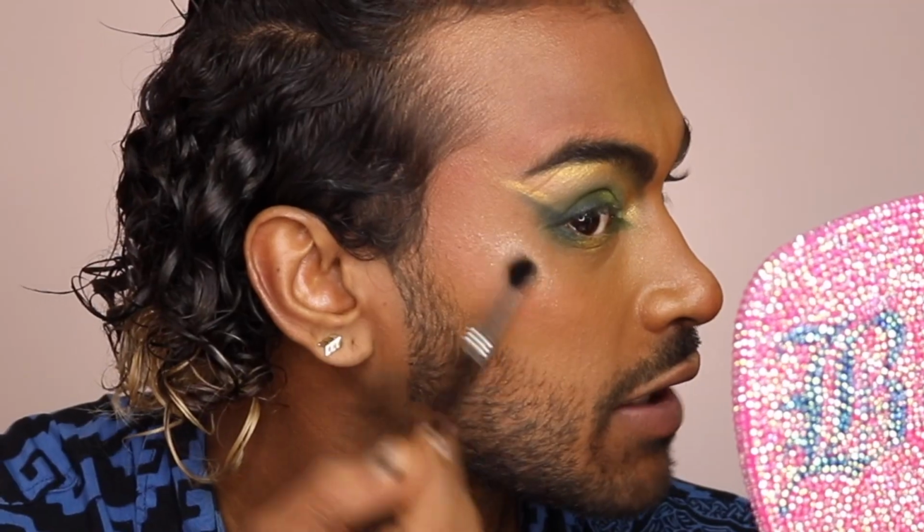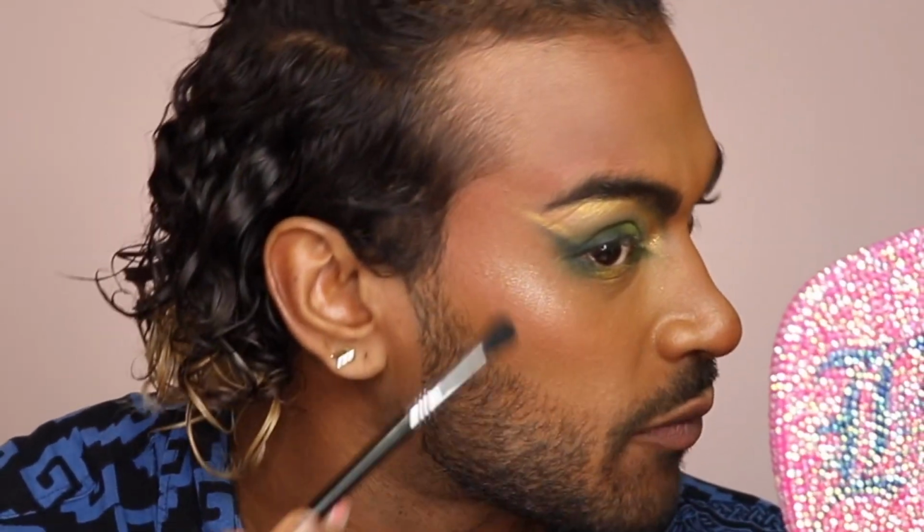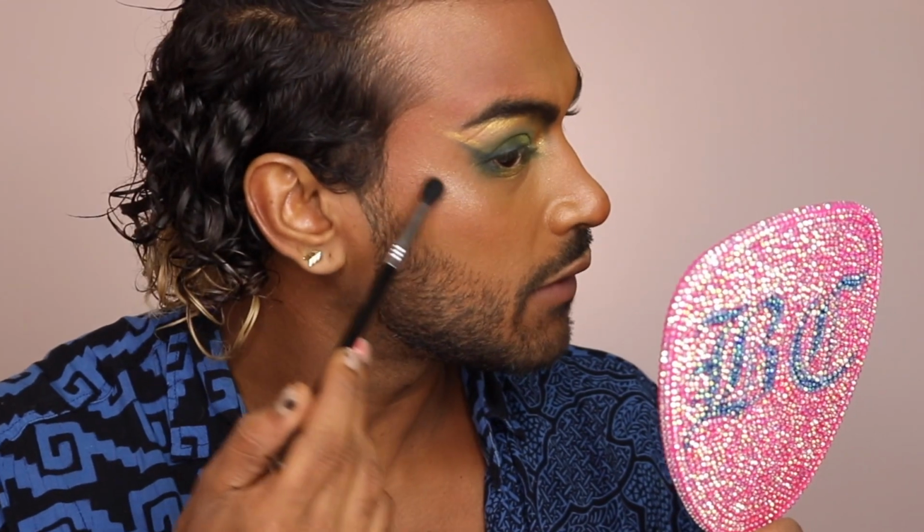This is my Sigma E38 brush. Again, I'm just going to take my brush and go over where I tapped my finger and soften those edges. This highlight is very glittery, and it doesn't have that sheen that I usually like. So this isn't my favorite texture. It's not a chunky glitter, but I can definitely see the micro glitters in there. I can see how it's separate from where the highlight color is. What is in here, by the way? Oh my god. Okay, there's mica in here. I did not know that.